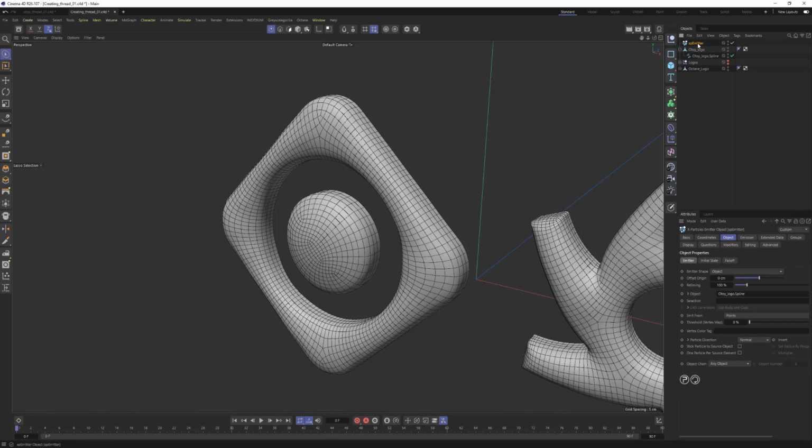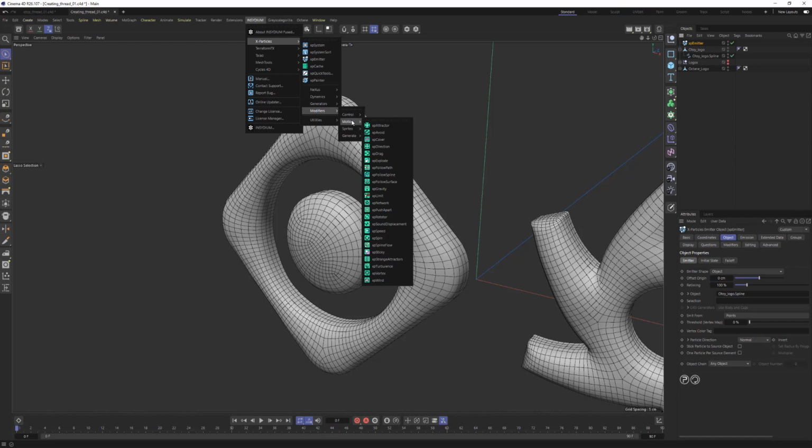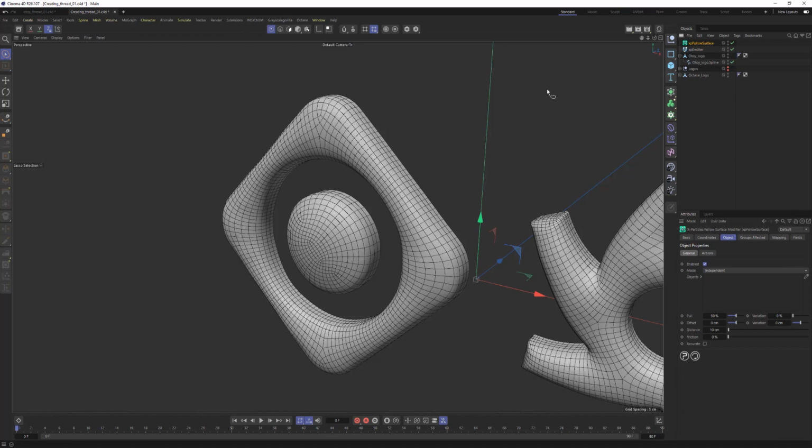So with the X particle emitter selected, let's go back up to Insidium, X particles, go to modifiers, motion, and say XP follow surface. And now we'll want to place our geometry in here of the actual Otoy logo. So we're emitting from a spline that's from the edge selection of that logo, and then we're following the surface of the actual geometry, the polygon geometry of that surface.